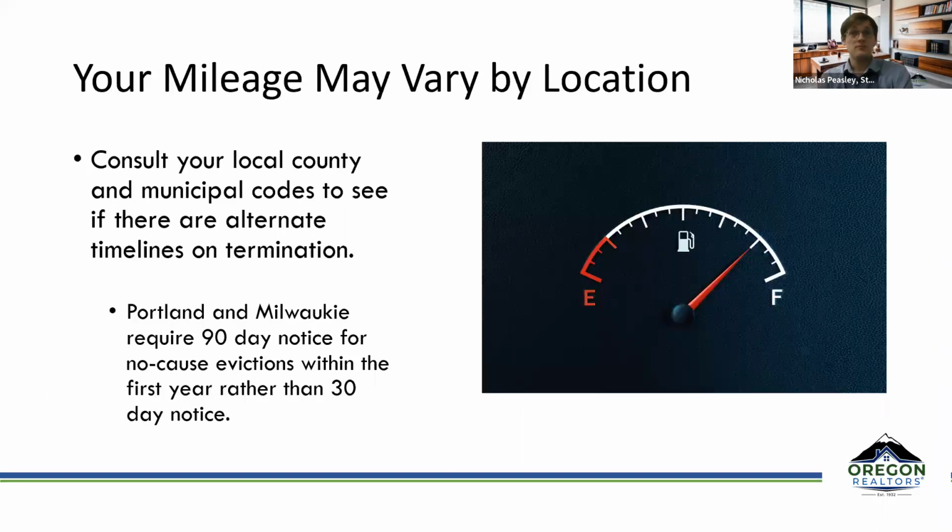Keep in mind as well, your mileage may vary by location, very significantly by location. For example, Portland and Milwaukie, Oregon, they require 90-day notice no matter what. There is no such thing as a 30-day notice or termination in the city of Portland if it is a not for cause termination. Municipal codes and local county rules will modify this as well.